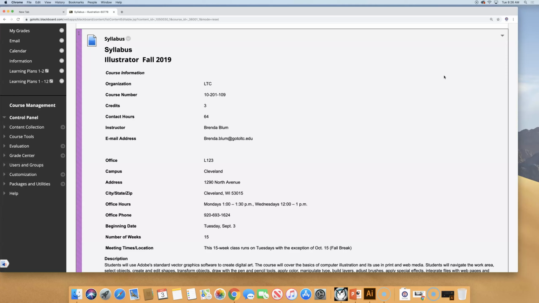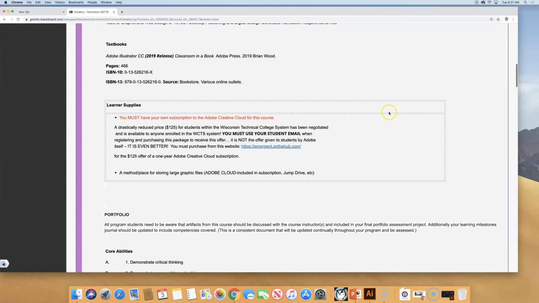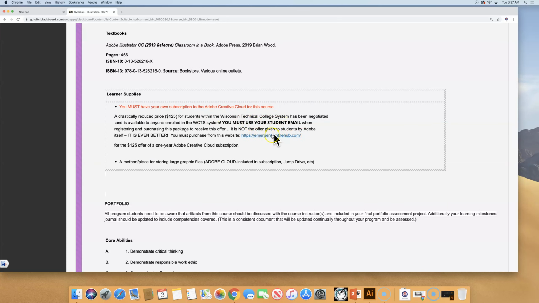So that's a necessity. Here's the fun part. Every October at Adobe, what do they call it now? Adobe World or Adobe Wow, or I don't know. They release the next update. So the middle of October, this is going to be old news already, which stinks. But they don't change all of it. They just add some new updates here and there, and we'll find out what they are and we'll use them. So make sure you have the 2019 book and the 2019 book files, which I'll show you in a minute, that we're going to need with it. Okay? So you need a book. You need a subscription to Adobe Creative Cloud. Like it says in the syllabus down here, you must use your student email, and here's the link to go get the software.